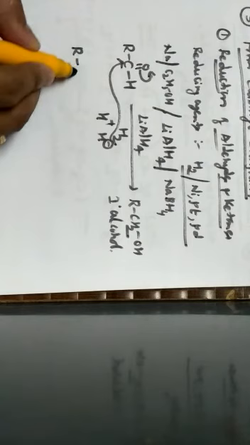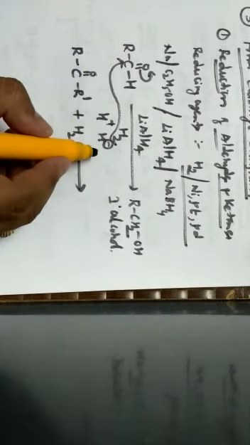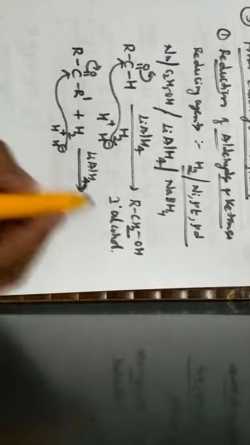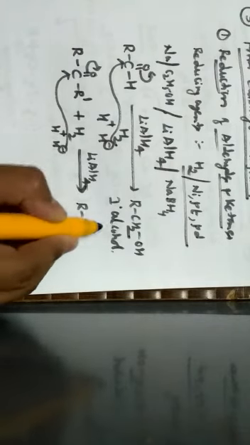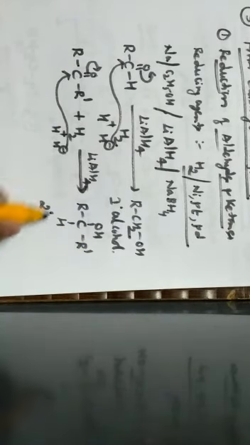In the same way, when a ketone is subjected to reduction, that can be represented by the reaction R C double bond O single bond R dash. When the ketone is added with hydrogen in the presence of a strong reducing agent like lithium aluminum hydride, again this hydrogen ionizes as H plus and H minus, where this H minus binds with the carbonyl carbon. Movement of electrons takes place onto oxygen, so that O minus will take away one of the protons, so that I can write it as R single bond C with OH bonded with one hydrogen along with R dash. The alcohol which is obtained is considered a secondary alcohol.